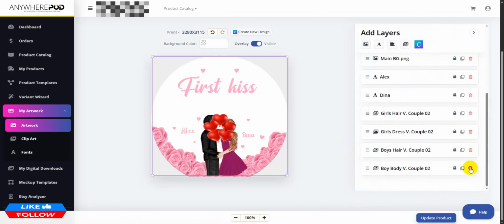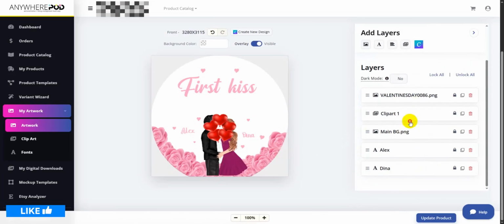After placing the new Cliparts, we'll delete everything related to the old Cliparts.